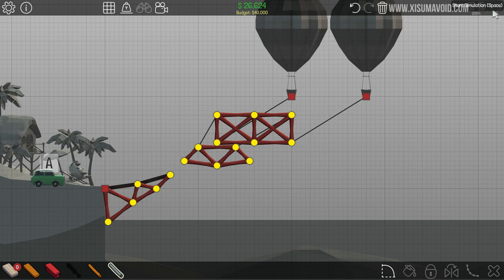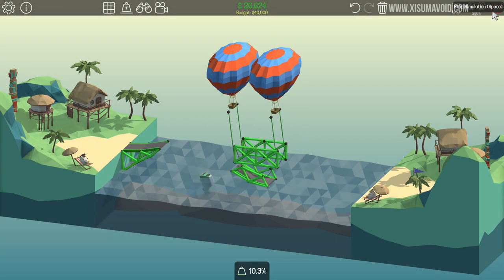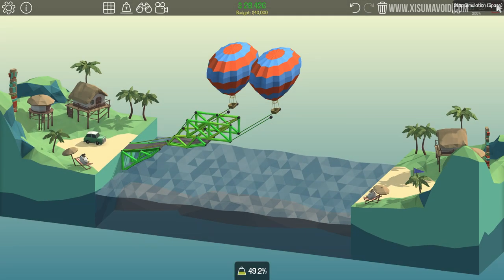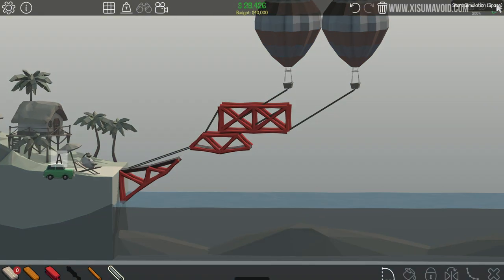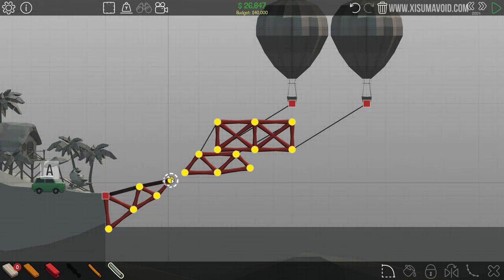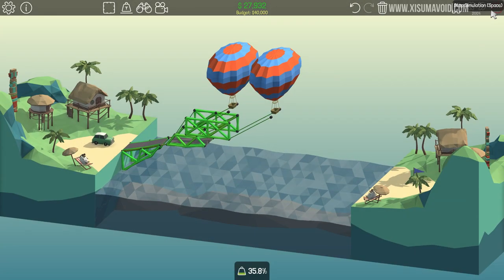Now, can the car get onto it? Probably not. No, it just shoots straight off. So we need a way for the car to get on there. If we anchor this thing to the ground, can it get on there and then it goes? We might have to use a rope. Okay, so this is like getting further and further removed. But let's do that and then let's add a rope. Right, and then hopefully it will break the rope when it lands on it.